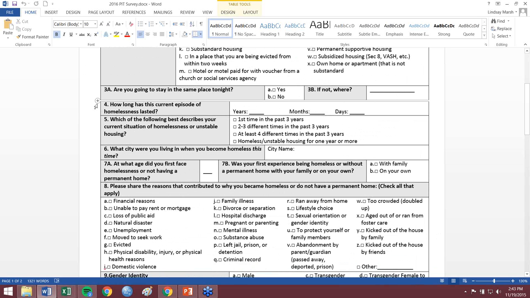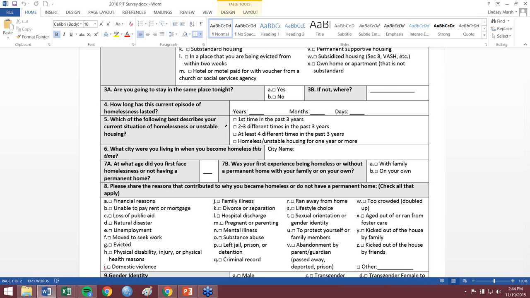Okay. So again, like I said, and like Eric said earlier, we're collaborating with someone else and looking at this as I was looking at this later or earlier today, I realized that these need to be in different places, okay? So what we're going to do, we're going to be asking somebody about their current situation. So are you currently homeless? And then we want to know how many times, but we also need to know whether or not they're actually homeless. So it's possible that somebody could say, well, I'm not homeless, and we need to have a box for that. So there's not one here now. I will put one there.